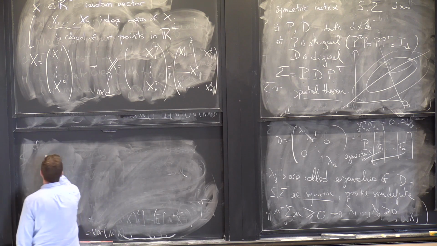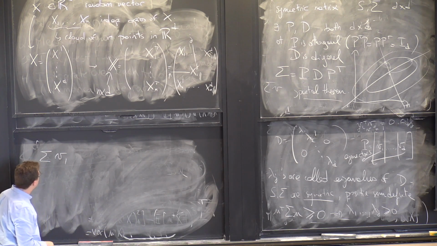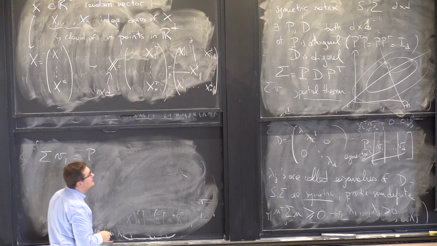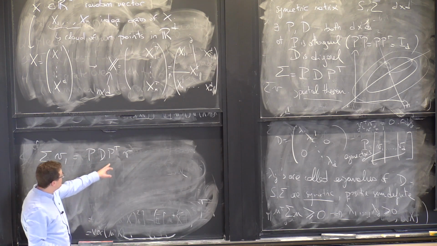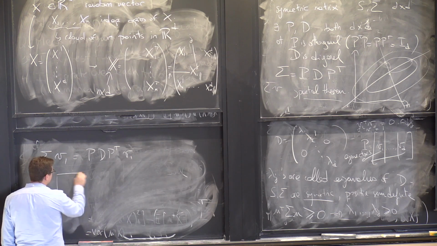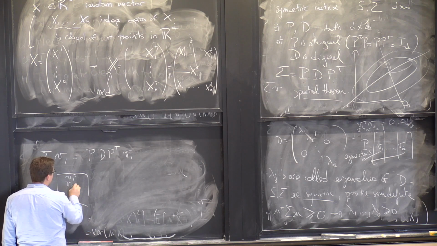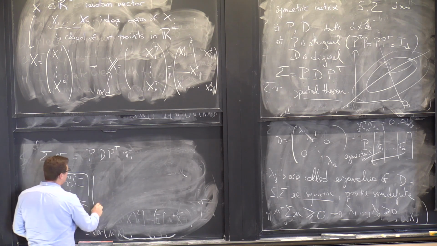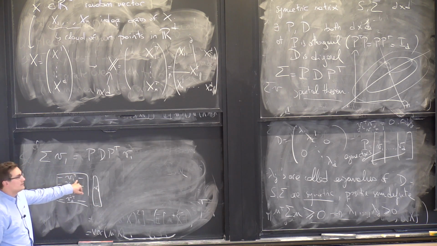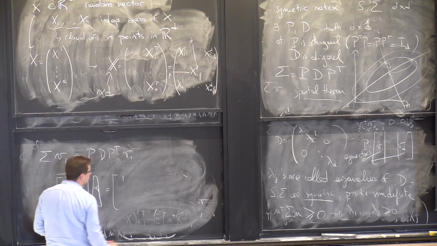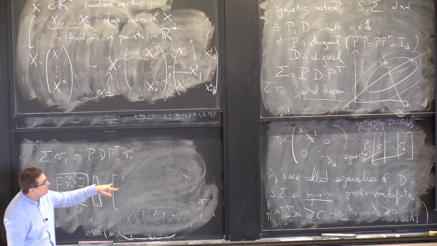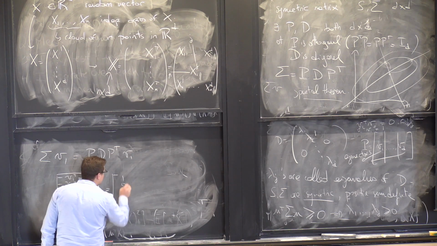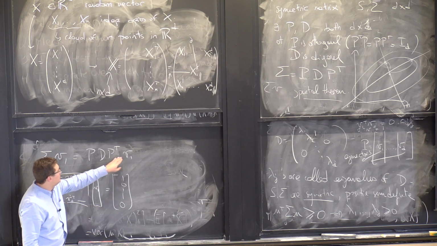If I look at, say, sigma times V1, well, what is sigma? We know that sigma is P D P transpose. So what is P transpose times V1? Well, P transpose as rows is V1 transpose, V2 transpose, all the way to Vd transpose. So when I multiply this by V1, what I'm left with is the first coordinate equal to 1, and the second coordinate equal to 0, because they're orthogonal to each other, 0 all the way to the end. So that's P transpose V1.